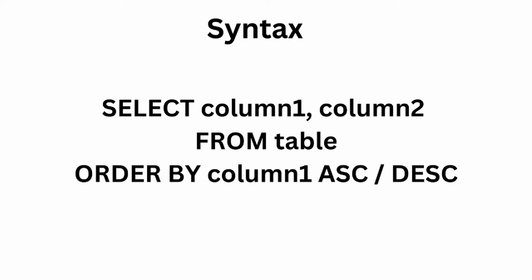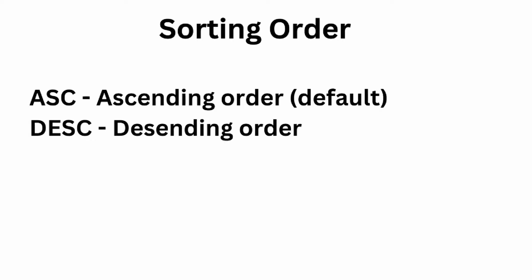So we're going to do all our selection, all our filtering. If we use a where statement, that should come before the order by, and then right at the end, we'll go ahead and do any sorting. You use ASC to sort in ascending order, DESC to sort in descending order. If you leave it blank, order by just uses ascending by default.